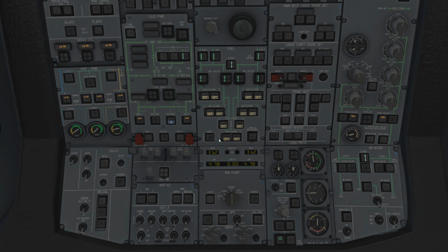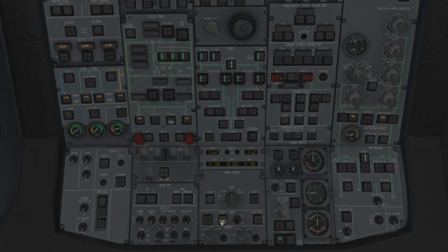Okay, so now let's put them on. So we put the pumps on here. Let's put it on. No low pressure light. I'm just going to turn them all on again. I told you, obviously, SOP wise, don't do this, but it's fine for what we're doing. And to start the APU, you just click start.